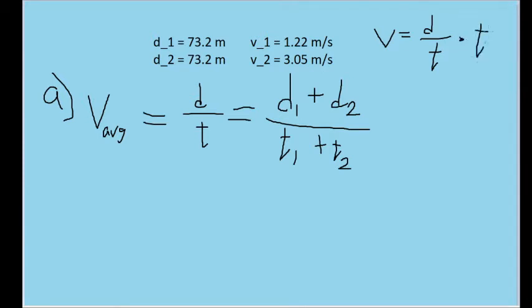So let's multiply both sides of this formula by time, and then divide both sides by velocity so that we have time isolated on its own. And the result we get is a formula telling us that time is equal to the distance traveled divided by the speed, assuming that the speed is constant in that case.